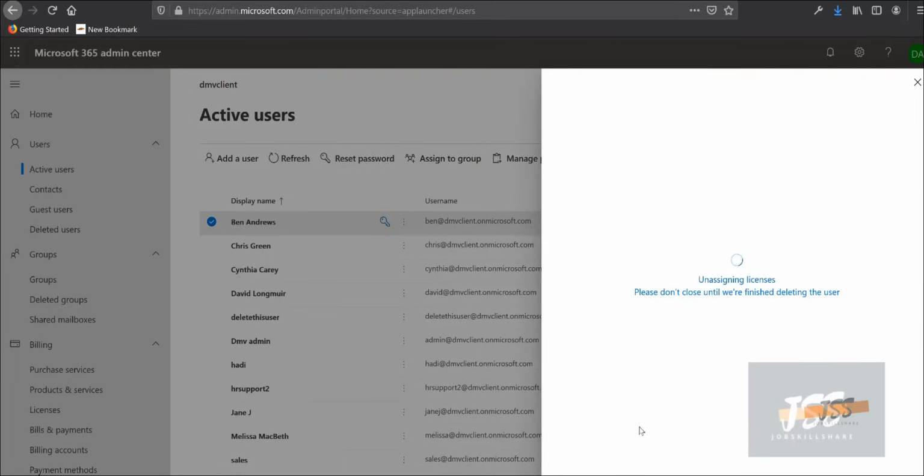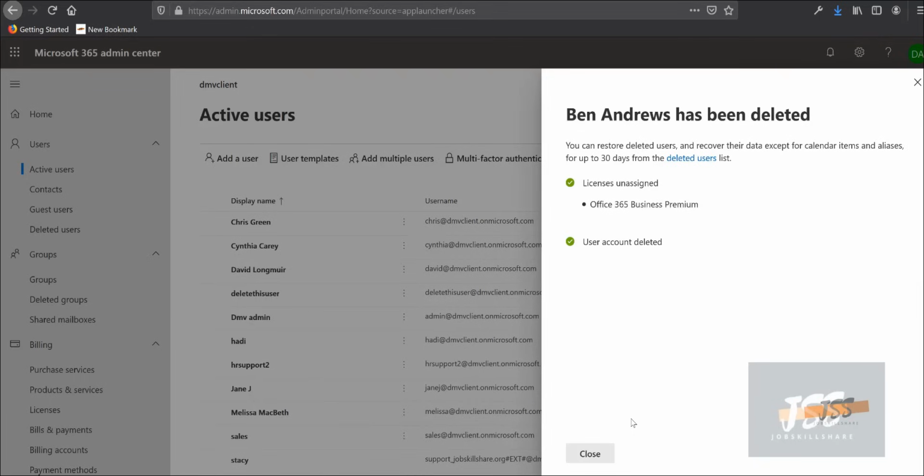So make sure when you delete a user, you should have at least a proper policy or procedure, because if you don't have anything like that, remember, you're going to be dealing with this, because this course is about what? Office 365 for Help Desk. So you're going to be getting calls that are going to be related to this type of scenarios, where you're going to be getting calls for emails and stuff like that.